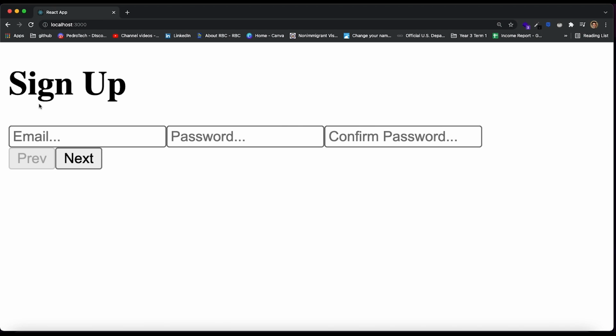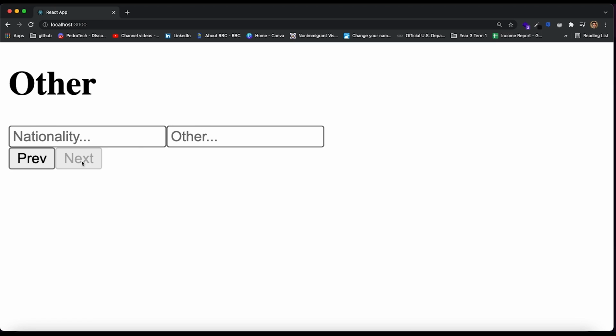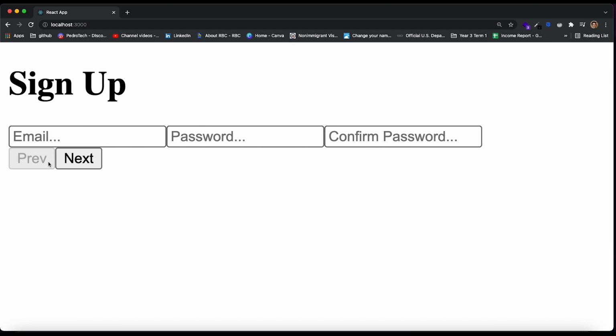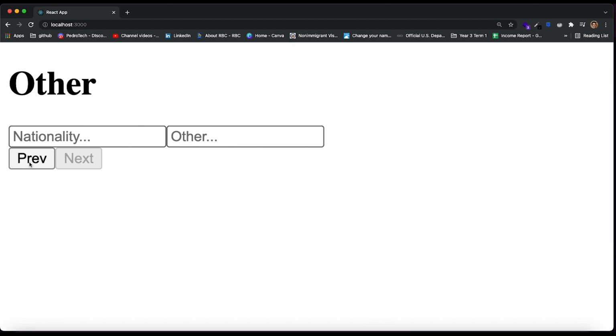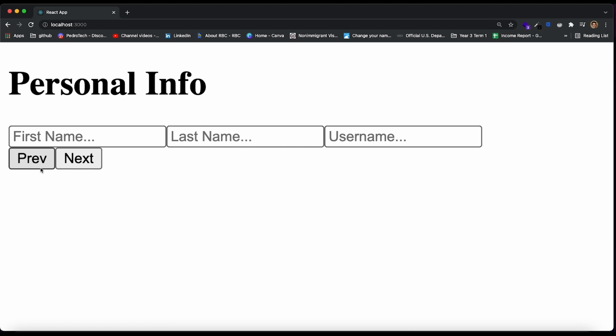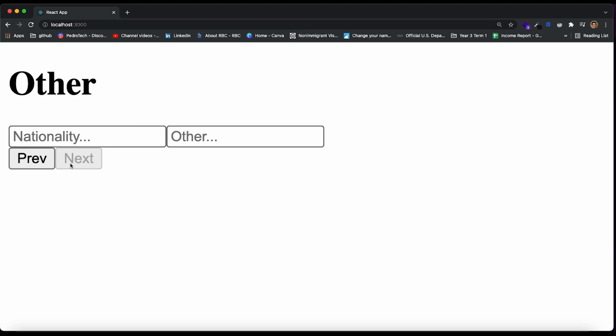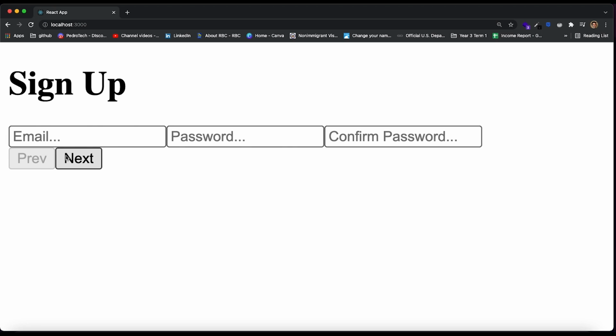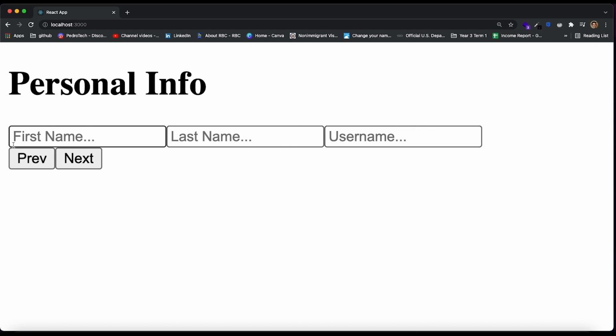Now you can see that when I come over here and alternate, we have different forms for each page, which is amazing. I decided that now I will just put in some of the CSS so you guys can see how similar it looks now to the final product. But again, check out the CSS code in the description so you can do the same if you want to. You don't really need to. You can just style this however you want if you're just here for the logic behind creating this form. But I'm gonna add the CSS and I'll be back in a second.